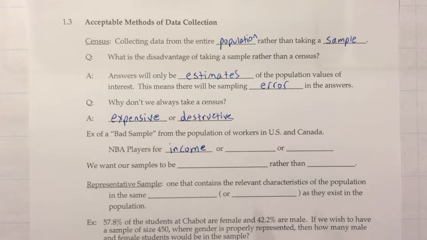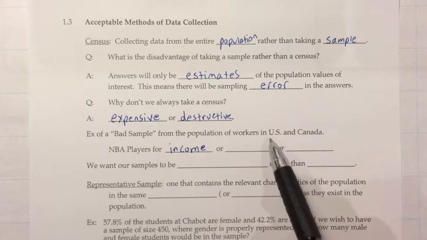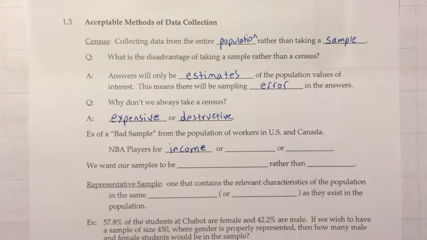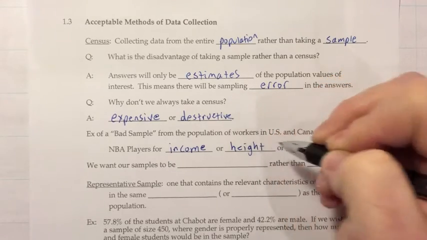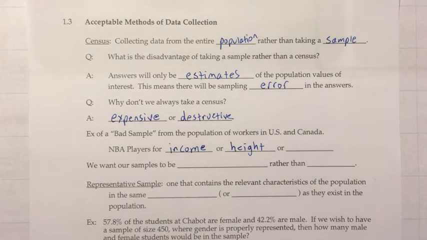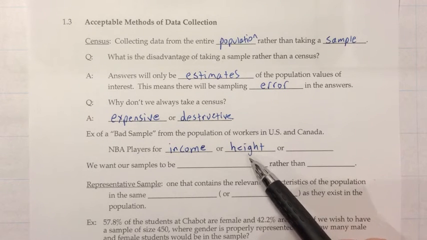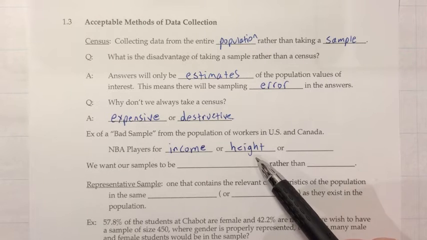If they were our sample for workers in the United States and Canada, we'd state our conclusion from these people about these people. So we'd end up saying something like the average worker in the United States and Canada makes $4.7 million per year, which isn't very accurate, right? A lot of error in there. Another thing we might look at would be maybe height, though that's somewhat strange that we would be studying how tall people are in the workforce in the US and Canada, but if we did, we would get an answer like the average worker is 6'7" or something like that.